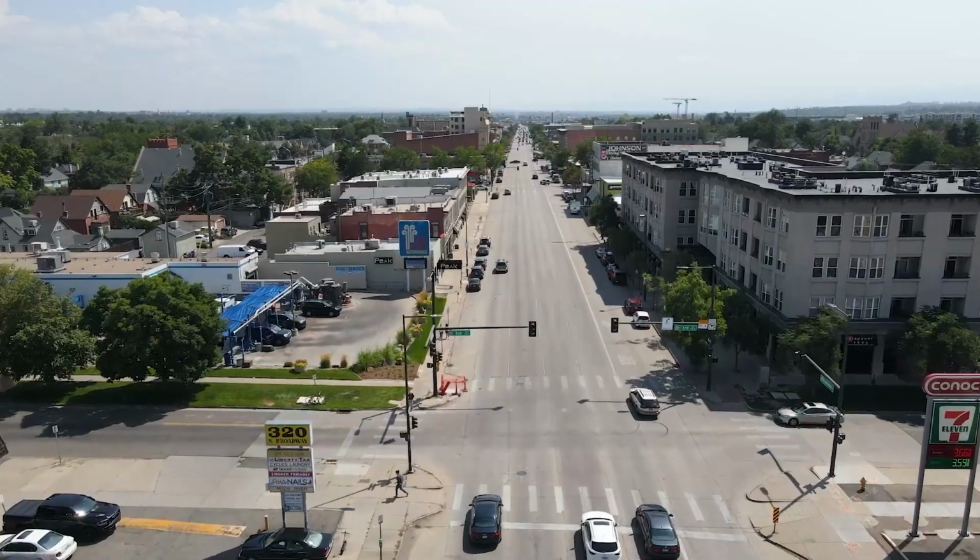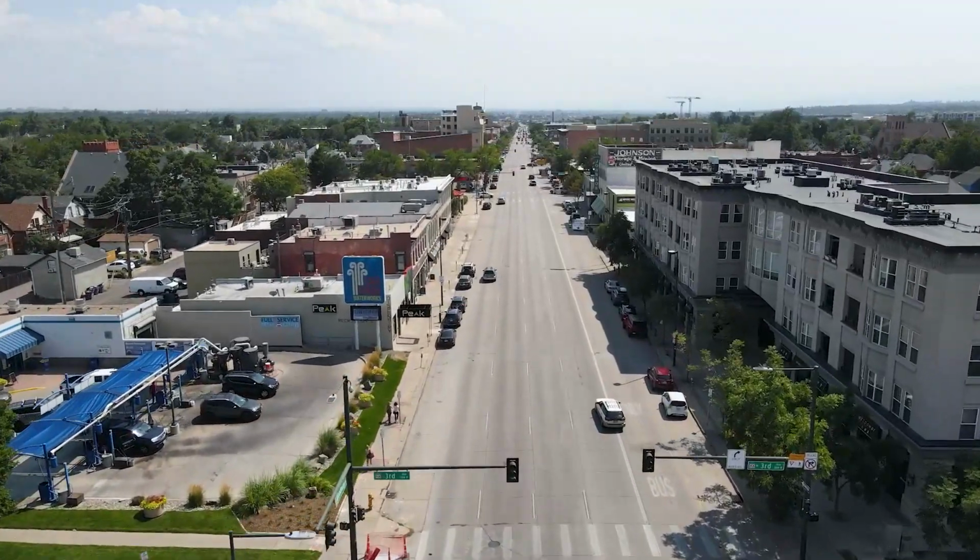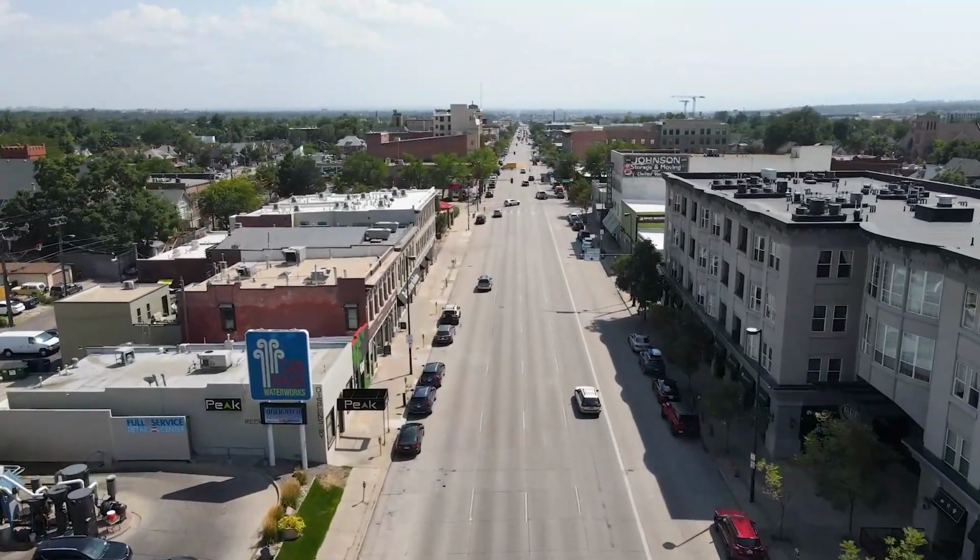All right, guys, South Broadway, let's talk a little bit more about it. You guys saw the commute in. Let me reiterate, traffic is not bad at all, right? Especially when you guys are south of I-25, you have almost 8 lanes, 4 one way, 4 the other, really cool. And then as you transition into just north of the highway, it does go one way. You've got Broadway and you've got Lincoln, correct? And that's what's nice, because Lincoln is one way north, Broadway is one way south. Keeps it a great flow.